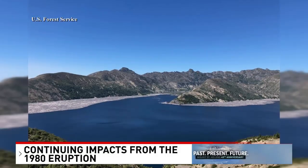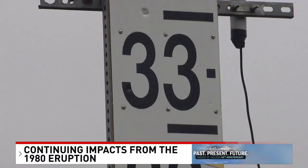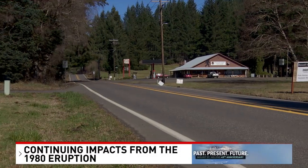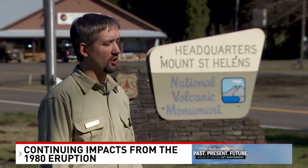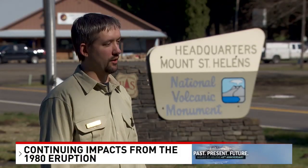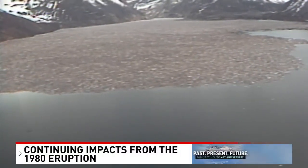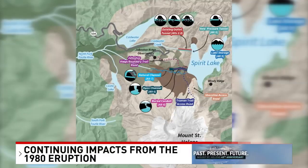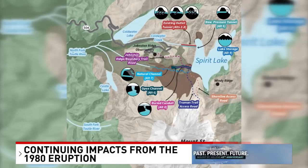If Spirit Lake were to catastrophically fail, there is a possibility that the amount of water coming down the valley could top the 33-foot mark on the river gauge. To get ahead of such a scenario, the National Forest Service is now leading the Spirit Lake Outflow Safety Improvement Project, evaluating alternatives — whether it's using the tunnel, retrofitting the tunnel, or making other changes to allow for more natural drainage not going through the mountain. In total, nine different options are being considered, some of which could be paired together as secondary flow options.